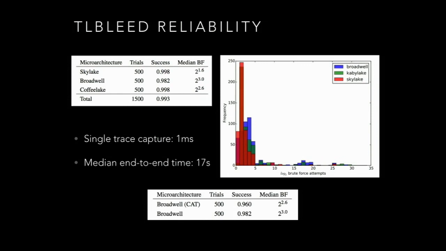Okay, as I've been promising you all along, can we bypass cache defenses with a technique like this? And the answer is yes. So we apply this cache defense called Intel CAT, the Cache Allocation Technology. If you remember, that is the feature that separates cache sets sort of horizontally, right? So you can only access a part of the set. We find that if we separate the spy process and the victim process using this CAT technology, so they cannot see each other's cache lines, we can still, with a very high success rate of 96%, guess the secret key of the victim process.